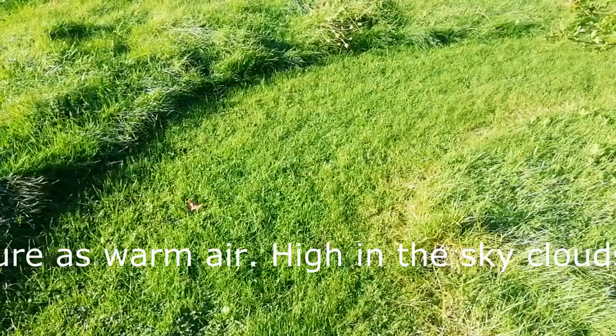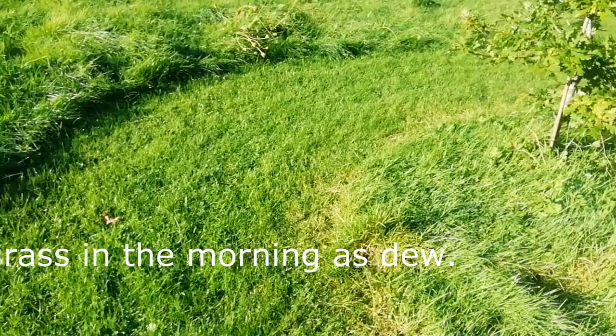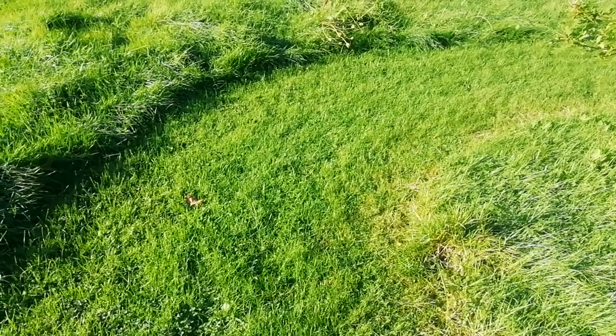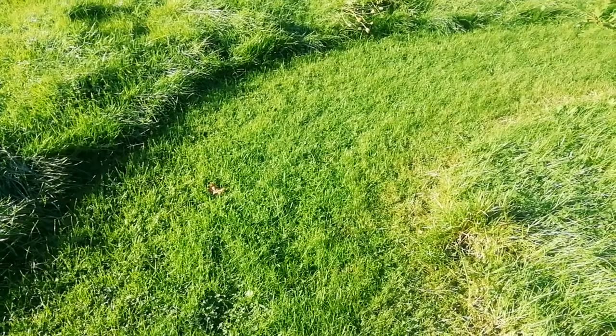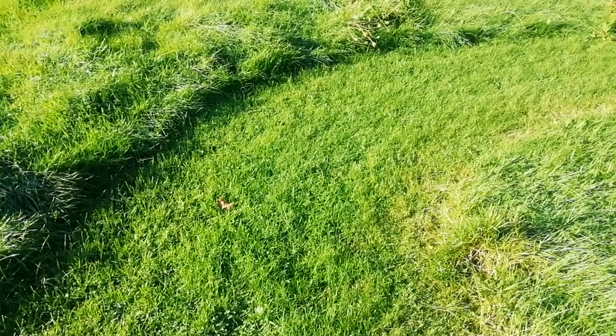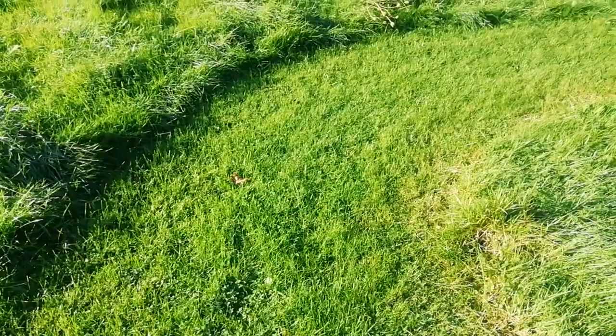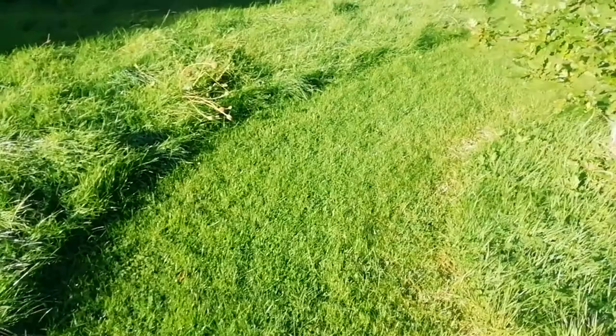The low air temperature at night doesn't necessarily stop the grass from growing, and the reason for that is because the soil temperature in the autumn is still warm. It's gathered up the heat in the summer and it's retaining it down there now like a storage heater. So the heat is rising in the soil, the grass is growing still. Grass commences growth at about 6 degrees Celsius, and then the warmer it gets, the faster it grows. So we still have a good bit of time where the grass is going to continue to grow.